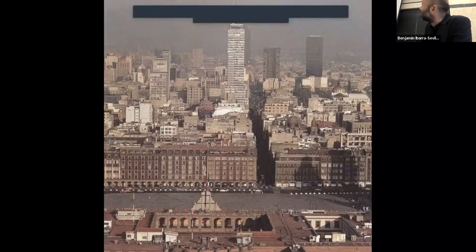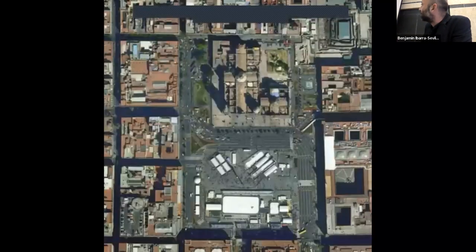So we build layers. And it's very important to mention that each layer has a time and has a moment. So we cannot do what they did or what someone else did. We have to do a new architecture on top of the old architecture. And it doesn't mean that one is better than the other. It's just a matter of layering up a condition. So the city grows. And this is the other problem that the city has, that it not only builds up, but it builds down.